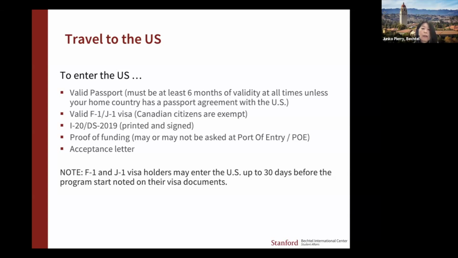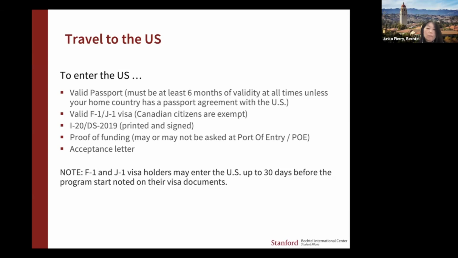And then you also have to have an I-20 or DS 2019. It is really important that you print it out and sign it. Even though you're going to receive the digital I-20 or DS 2019, you cannot have the soft copy at the port of entry.